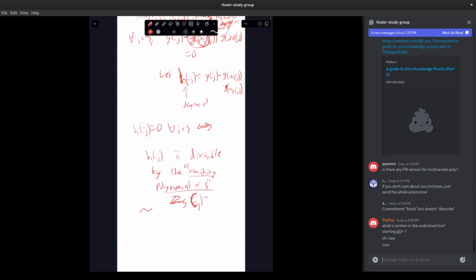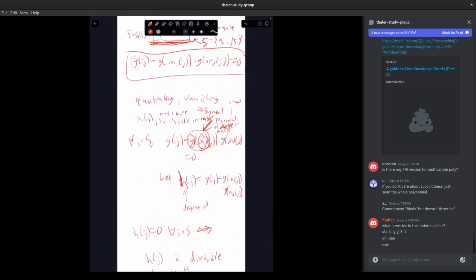This is the product over all K in S of X minus K. Okay, so that is where this polynomial is making sure that if you feed into it anything in S, it spits out 0. So it kills everything in S and doesn't kill anything else.